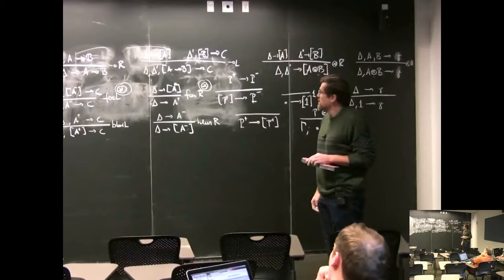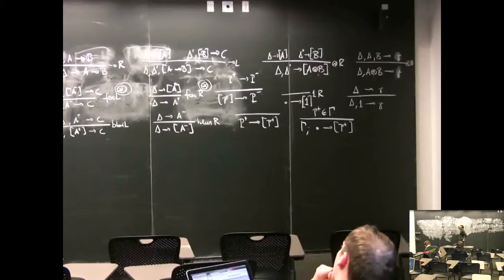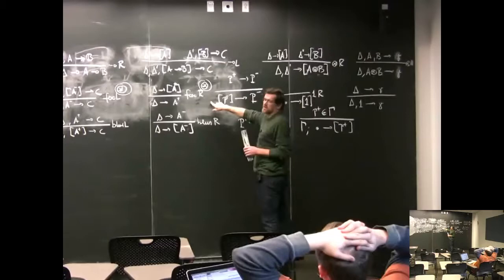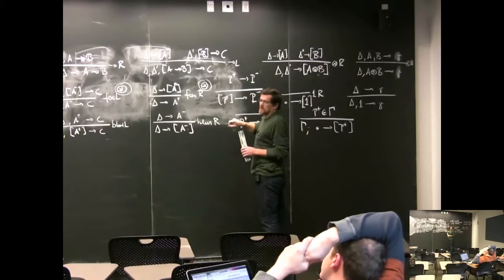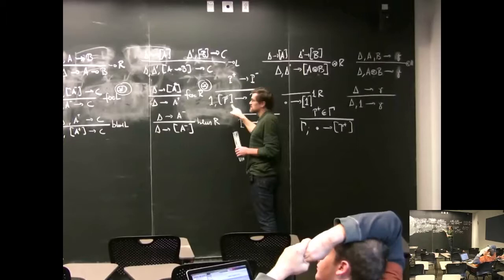It's possible to have some garbage? No, because in the initial rule, you cannot have anything else. It's a linear logic, so the initial rule has this as the only formula here, nothing else. The only thing that could be allowed could be gammas, but no other linear things. It would still be a provable sequent, it just wouldn't be immediate. You'd have to apply the one-left rule. Right, but by the invariant under strong focusing, you're not allowed to have anything invertible in the context when you're focused on something. Yes.